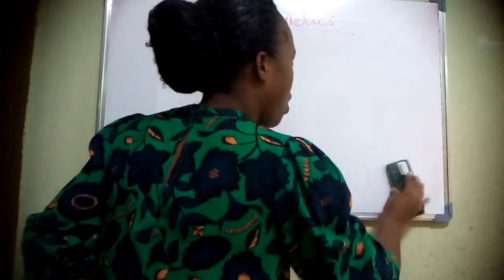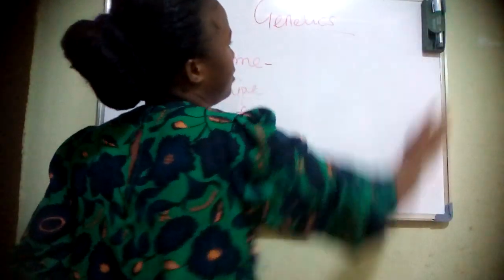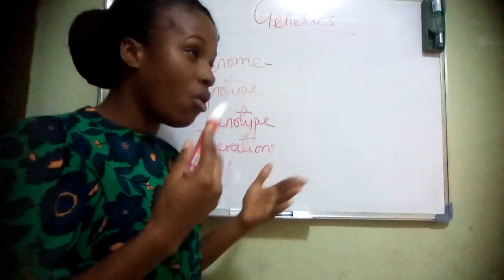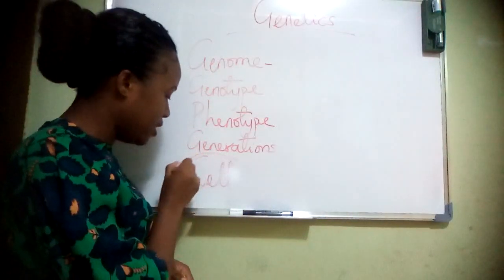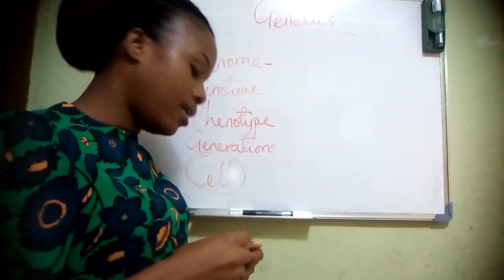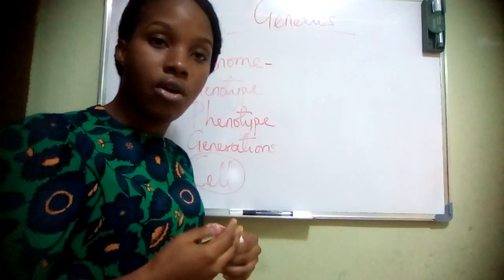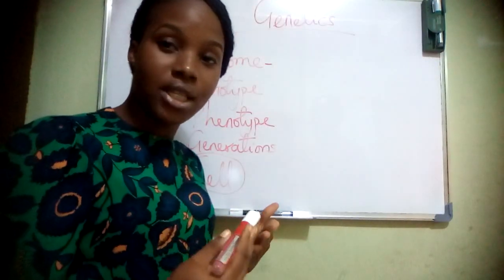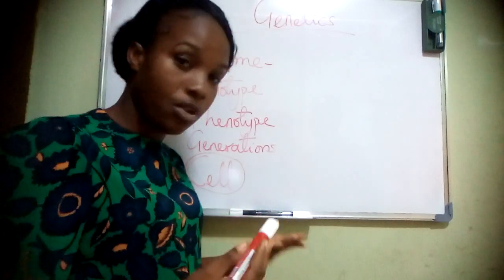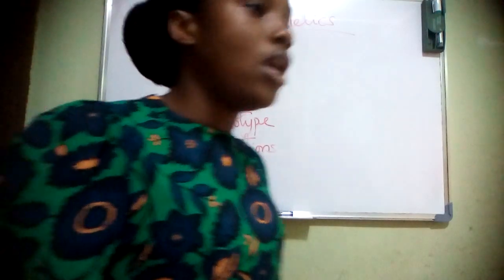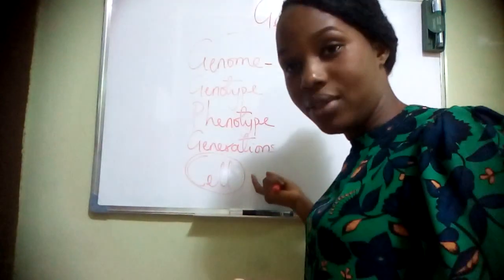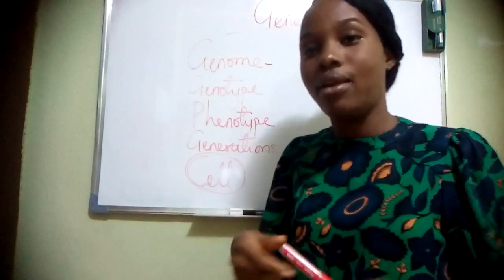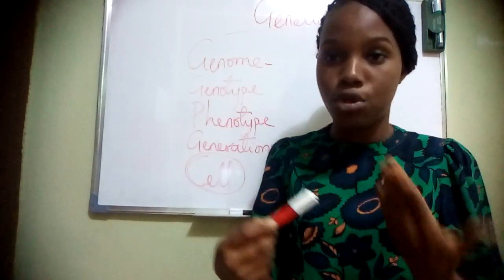So we would like to know all these genes, DNA, traits, and all the rest. Where do all these things take place, or where are they found? They are found in the cell. The cell is said to be the fundamental unit of function and organization in living organisms. So in our next class, we'll be talking about how we came to know about the cell, and how the cell helps an organism to perform its daily functions.